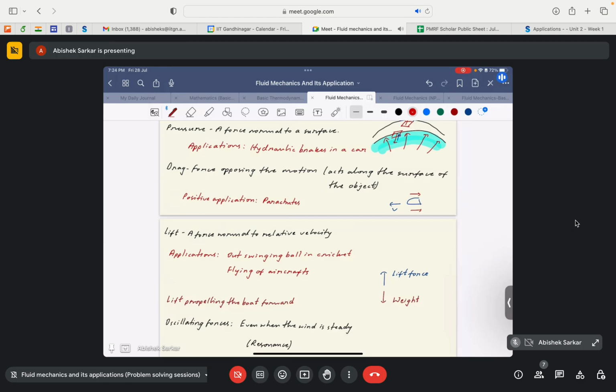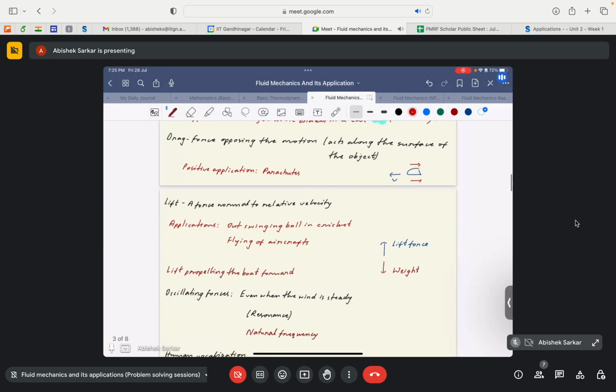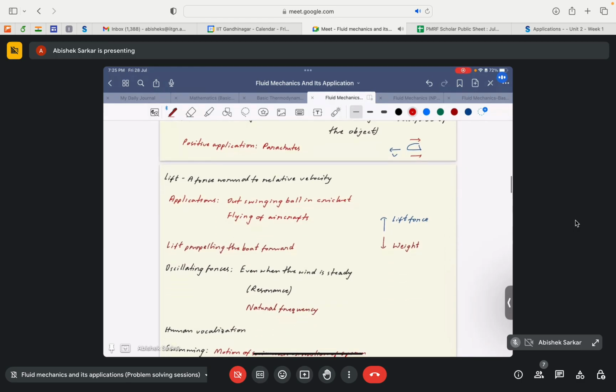Because then the drag forces acting on these parachutes would help to slow down their motion, and thus protect the payloads that are attached to the parachutes, right? So it will not allow the object to be destroyed because of the fast motion. I guess the concept was clear, because I guess all of you really know what a parachute is and how it fundamentally works, right? But still, we briefly discussed how the application of the drag force is related to parachutes.